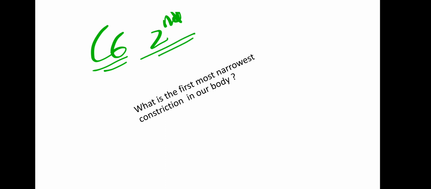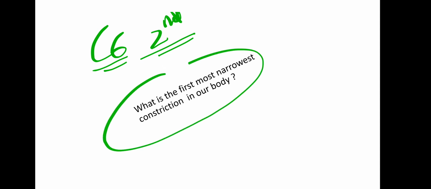So, this cricoesophageal sphincter, or this part at the C6 vertebral level, is the narrowest part of the esophagus and it is the second most narrowest part in the body. You all know that it is the second most narrowest part in the body. Then we all must be thinking, what is the first most narrowest part in our body?